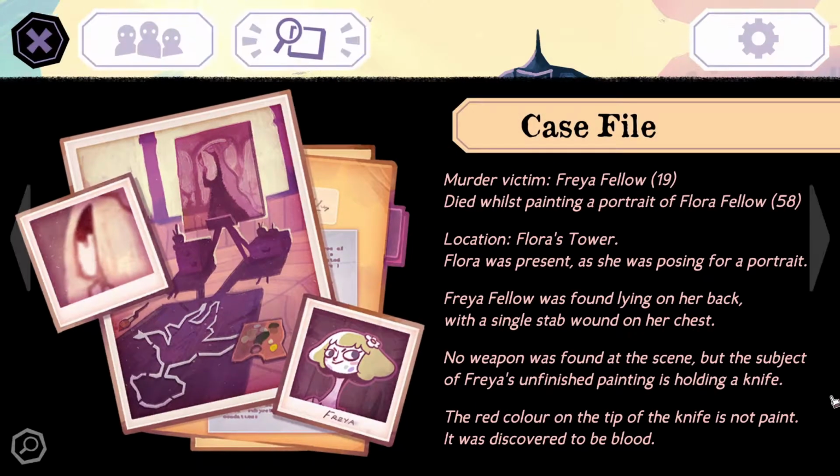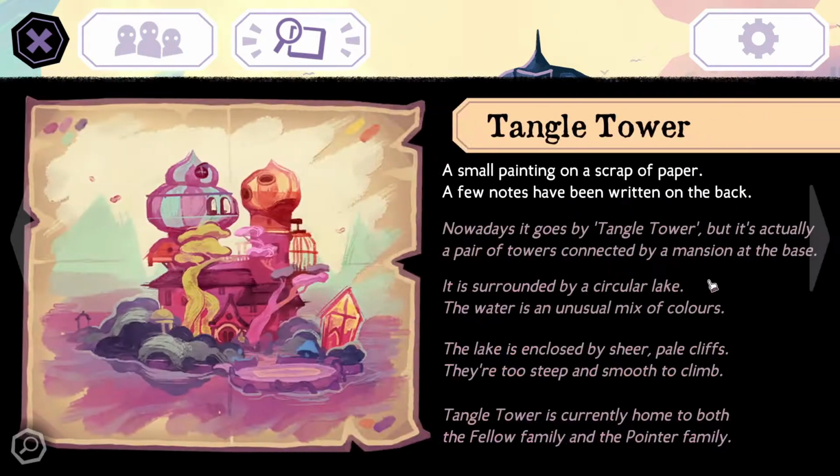Alright, so case file. Murder victim Freya Fellow, who is 19 years old. Pretty young. Died while painting a portrait of Flora Vello, aged 58. Location, Flora's Tower. Flora was present as she was posing for the portrait. Freya was found lying on her back with a single stab wound on her chest. No weapon was found at the scene, but the subject of Freya's unfinished painting is holding a knife. The red color on the tip of the knife is not paint. It was discovered to be blood. Okay. I think like all detective games, we have to read carefully on the case files. Maybe we can find some information there that can help with the investigation.